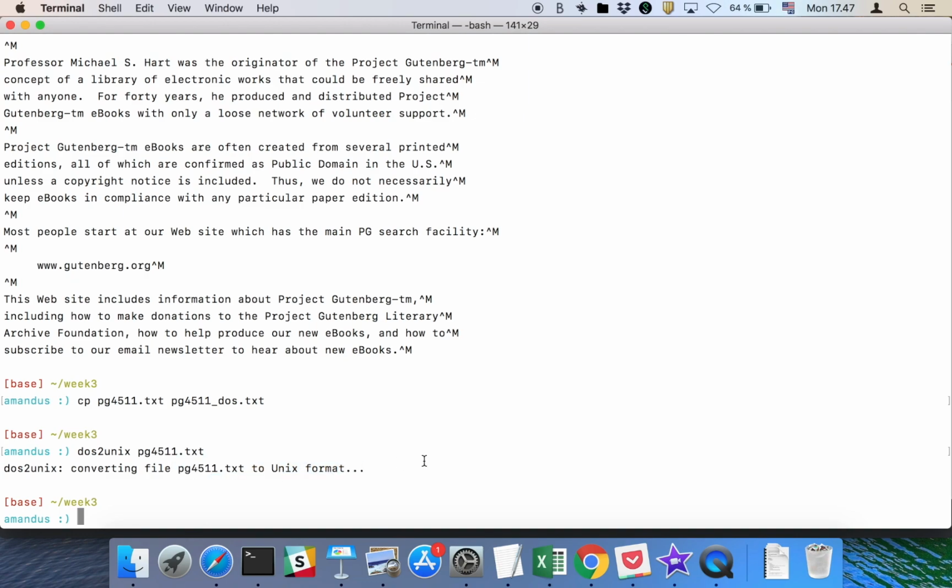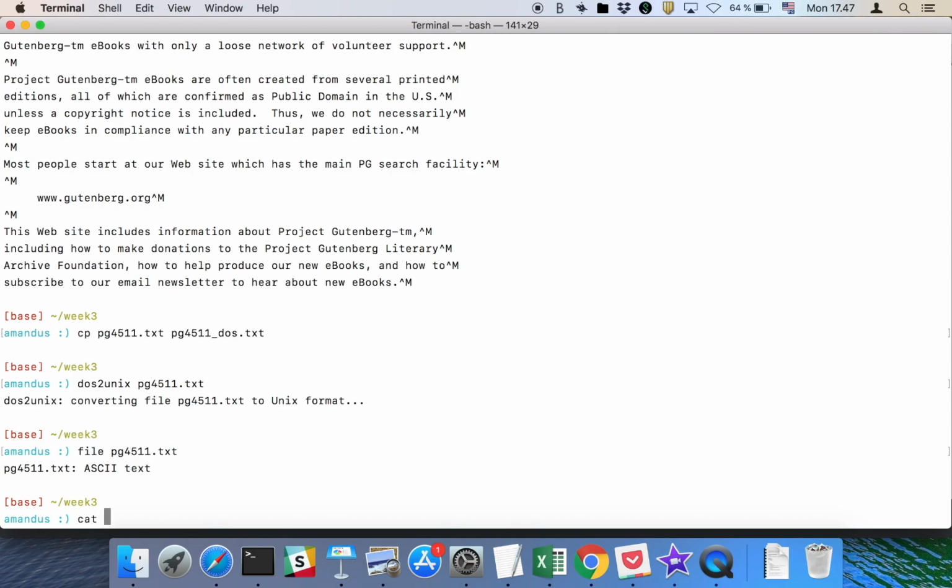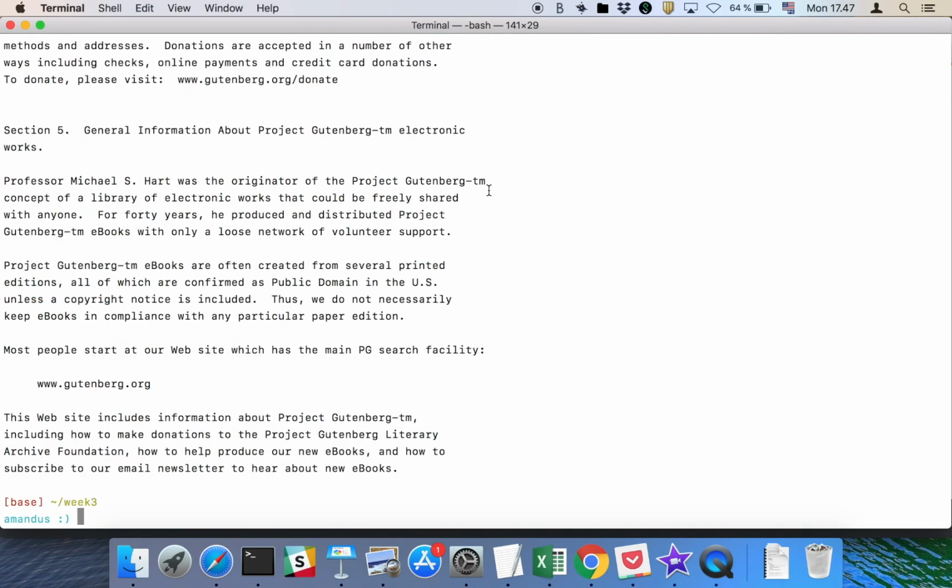It has been converted to the Unix format, and if I now check the file again, then I have lost that comment about the line endings with carriage return and line feed. This basically means that this file is in the Unix format now. If I check it with cat -v, then I will also see that I don't see any ^M's here. The reverse can be done using unix2dos and basically using the file name again.